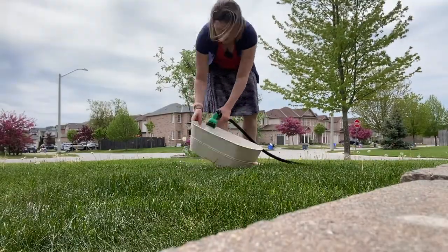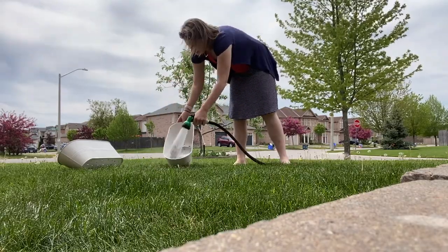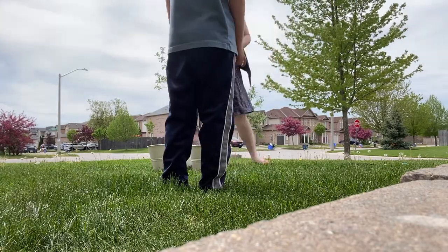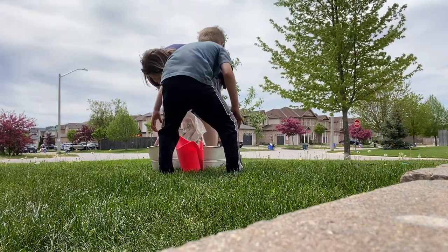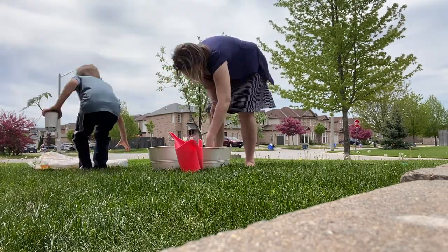So I am going to get my flower gardens all done today, and that is what I wanted you to come along and see. First thing we did was we got my planters all cleaned off and got them ready for the season. Then I went ahead and got some soil put into them and topped both of them up with soil and got them ready for planting the flowers.